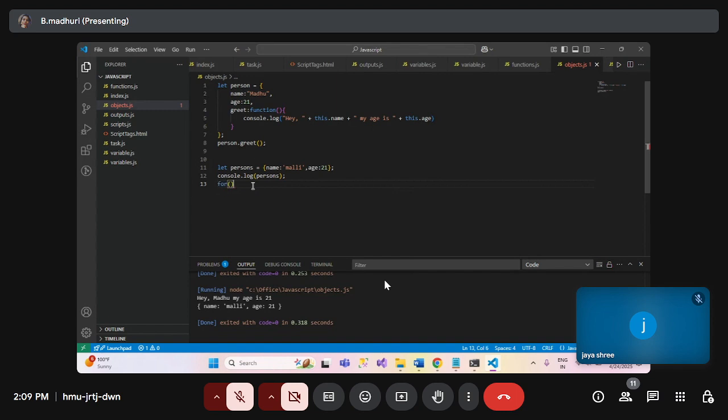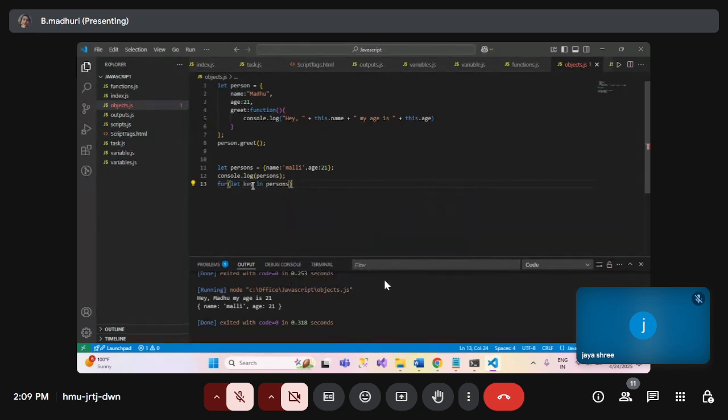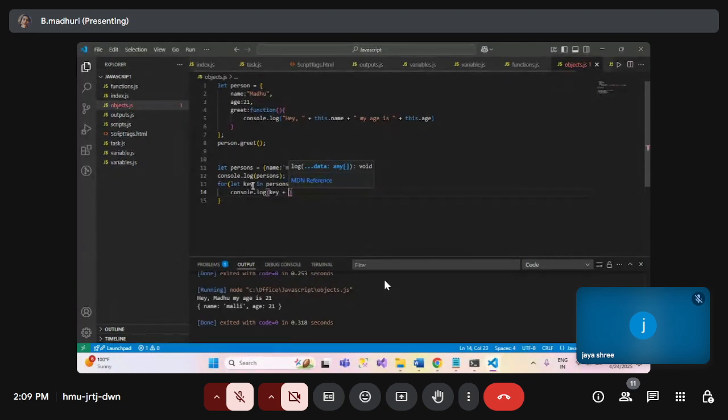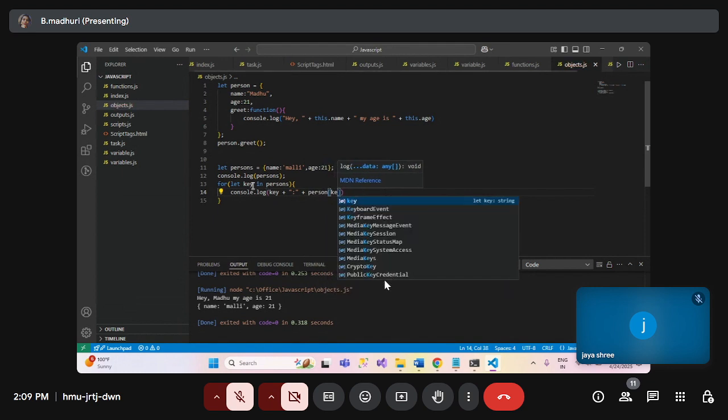So: for let key in persons, then opening and closing braces, console.log of key plus person of key.